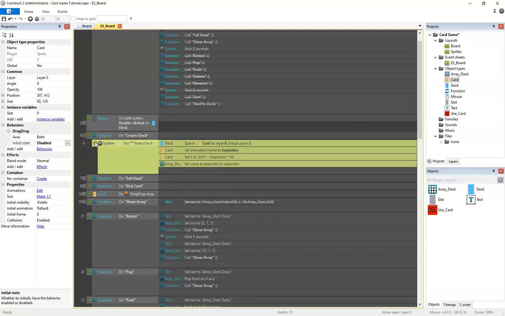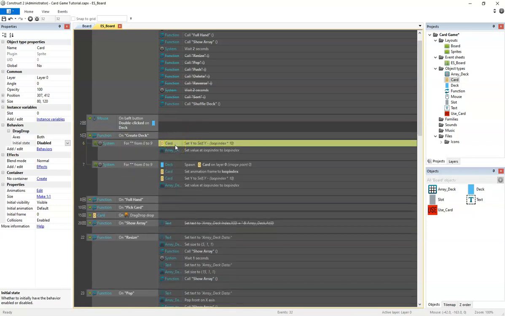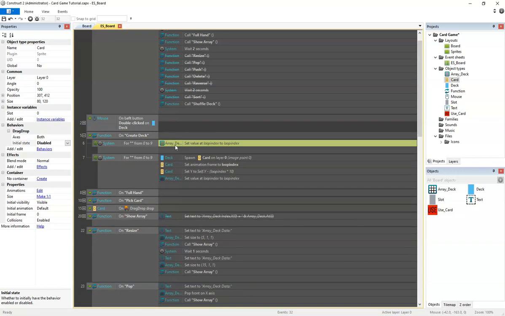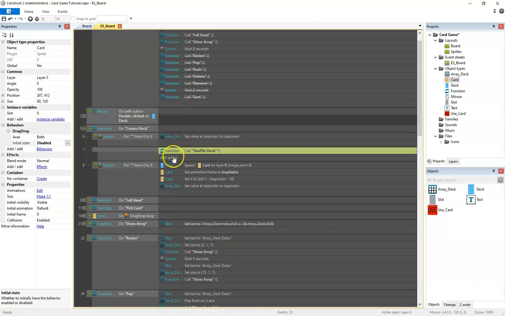So we're going to duplicate this block here, and I get rid of all this, and as the first thing I want to put the values in the array, because the array is empty at the beginning of the game. As usual, it will be filled with values from 0 to 9, because at the moment we haven't defined yet what's the theme of the card. And then after, I create another sub event that will be placed between these two loops here, and I'm going to drag this shuffle deck inside here.